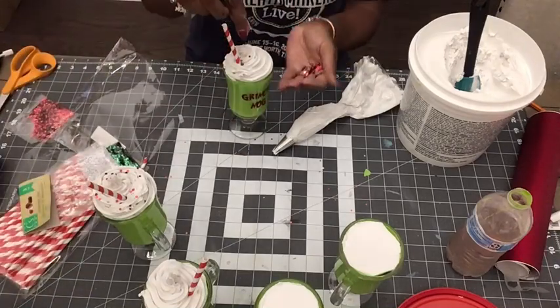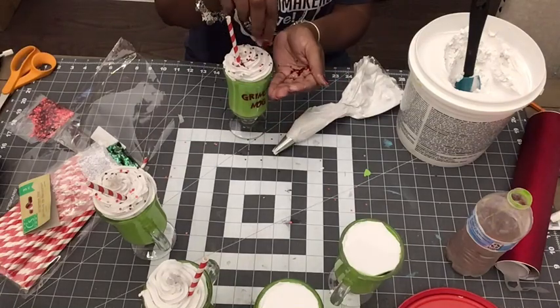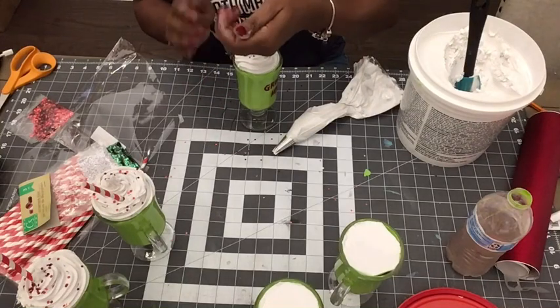And one of the things, this does take practice getting your spackle perfect, but I think that I did pretty good for my first time. What do you guys think? Let me know down in the comments.